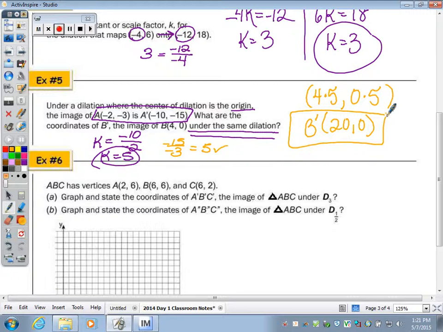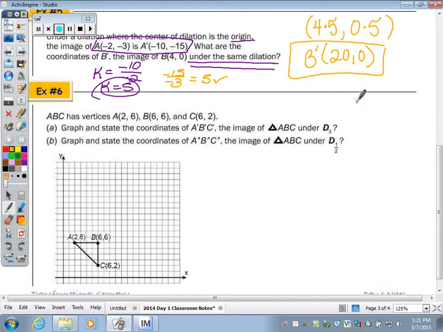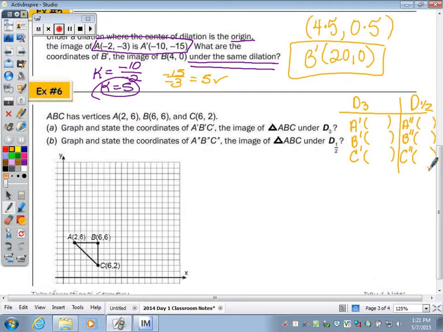And to utilize the space, because we're going to look at the areas and perimeters of the triangles formed in that dilation in the last one, I want you to actually just take a few minutes and make a little T table over here. Dilation of 3 is your A prime, B prime, C prime. And a dilation of 1/2, what's A double prime, B double prime, C double prime. So take a minute.